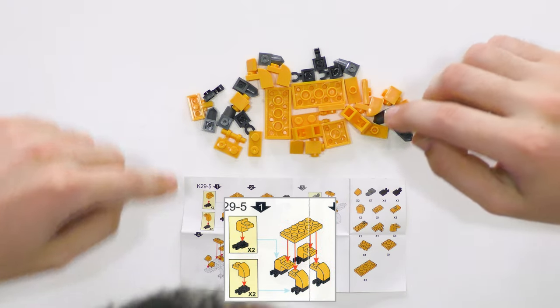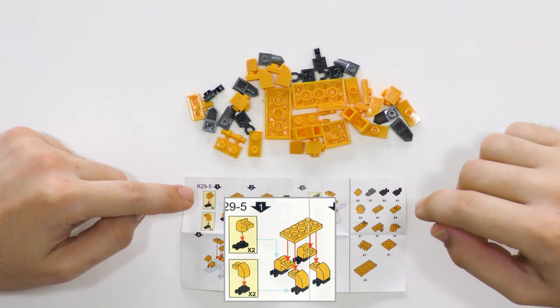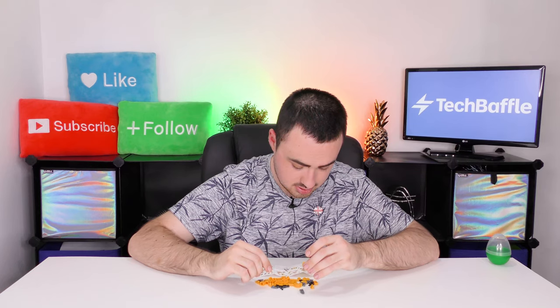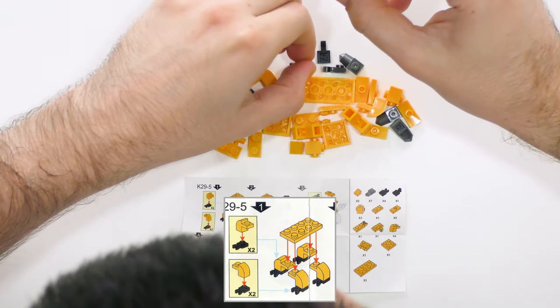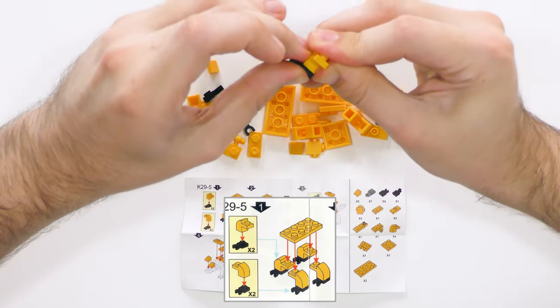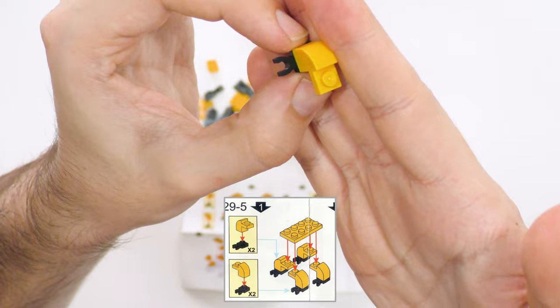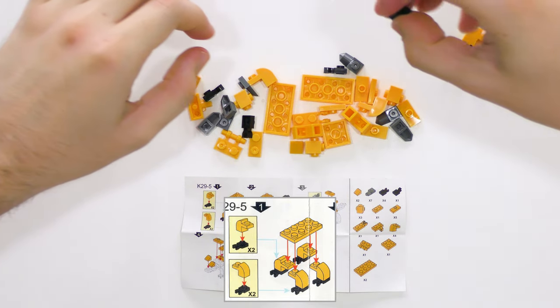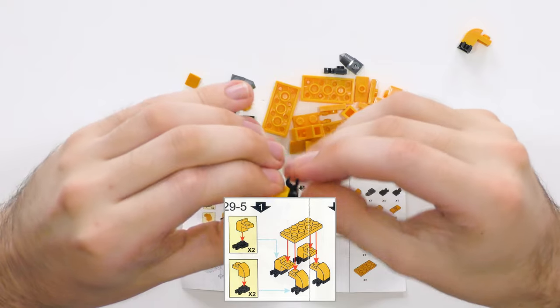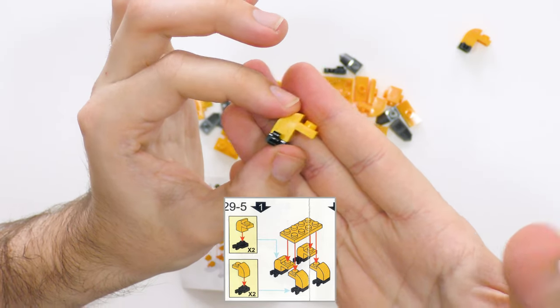Okay so what we need to do, we need to make two of these left bits and two of these right bits. Okay so what happens is that, let's have a look. So that actually goes underneath here. Got one left bit and let's create another left bit. Hooray.